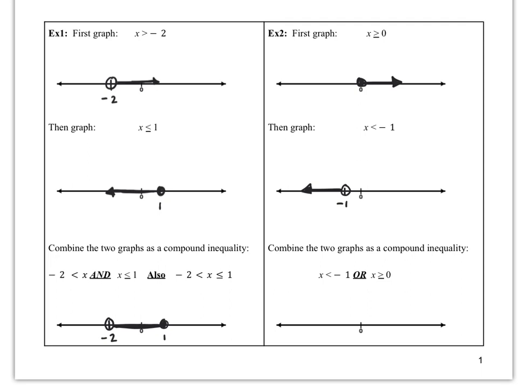For an or, what it's saying is that x can be either of these things. It doesn't have to be an and, it's going to be an or. So what I would do is I would start at 0, closed circle, arrow goes to the right, negative 1, open circle, arrow goes to the left. So you'll see how these two graphs don't overlap at all. And it's saying that x could be either of these two situations. It could be 0 and bigger, or it could be less than negative 1. It's not both. And is saying it has to be both of those things, and this is saying it could be either of those things. So this x could be 3, or x could be negative 5.